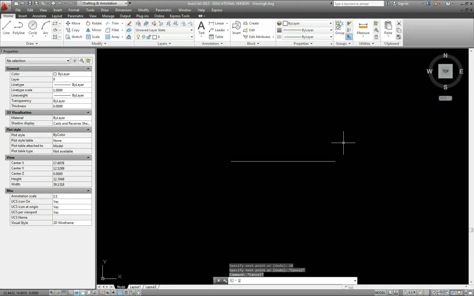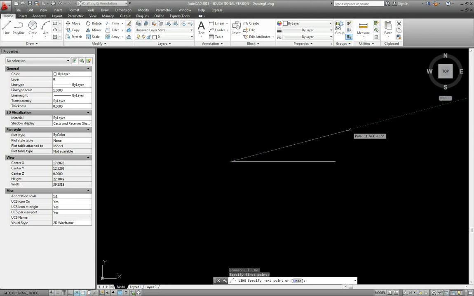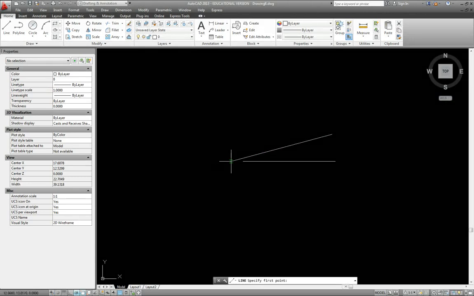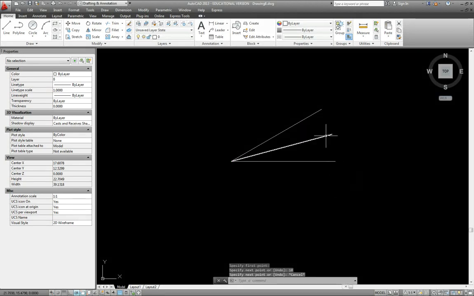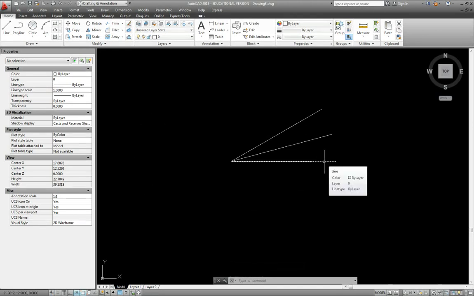You can do this with any angle. Let's say I wanted to do 15. When I see the 15 tracking, I can just type in 10. I can do the same thing with 30. So all these lines are exactly 10 units long. This is 0 degrees to the horizontal, 15 degrees to the horizontal, 30 degrees to the horizontal, and as you can see, these angles are increasing as I go clockwise around, and my 0 degree is here.